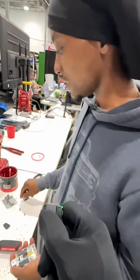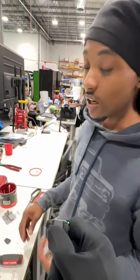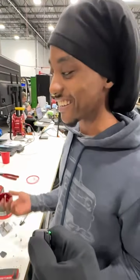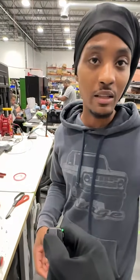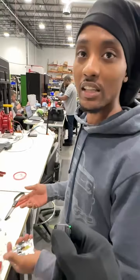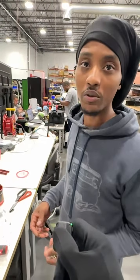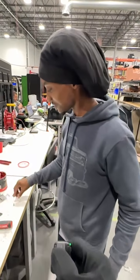Is that for a build on the line, or is that just when you're prepping? No, I'm actually prepping ahead. So I already finished one, pretty much like he said. You're ahead? Ahead. Man, you guys are killing it. You know, so if anything was to happen, if they need me to go do something or rework, I have the time to go ahead and do it. So I'm already ahead, so I can go help them and come back to doing what I'm doing. Impressive, man. Seriously, you guys make me so proud. Ahead of schedule, nobody does that.